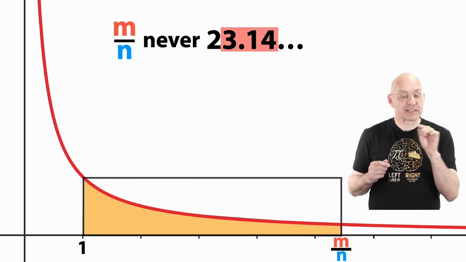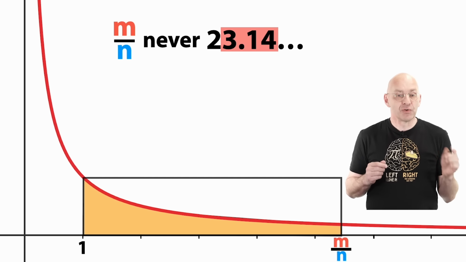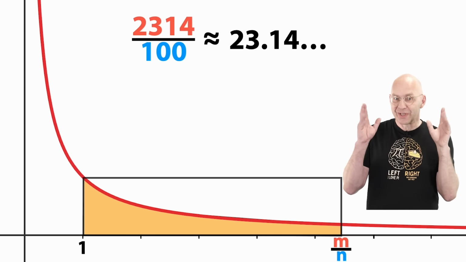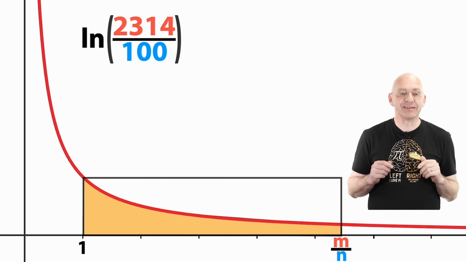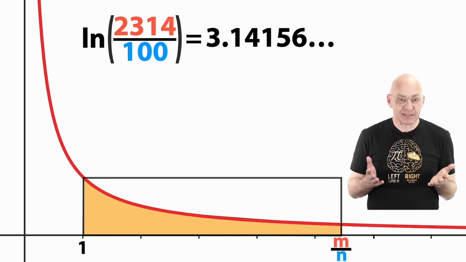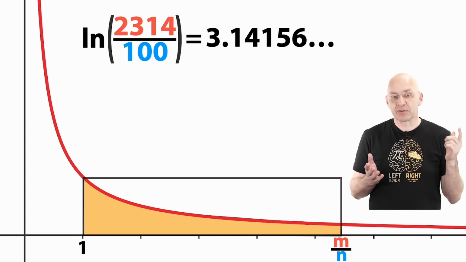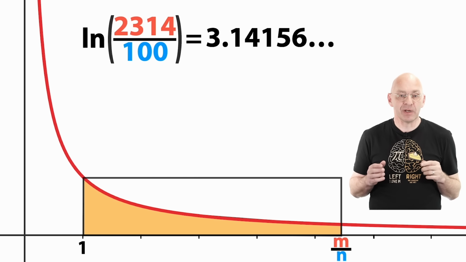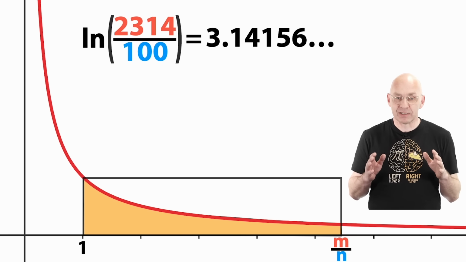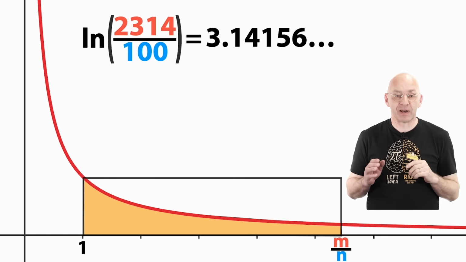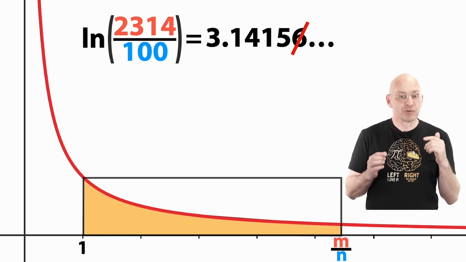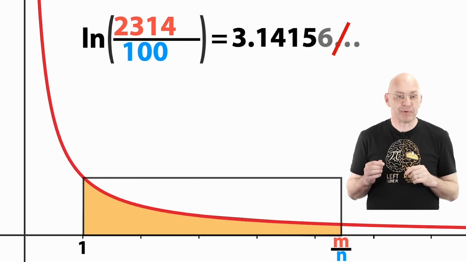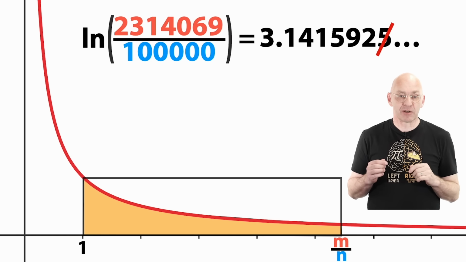23.14 and so on, that's approximately equal to the fraction 2314 divided by 100. Logging this fraction, we get this. All right. What this means is that if we keep alternating 2314 positive terms with 100 negative terms, the resulting sum will be the approximation of pi on the right, which coincides with pi in its first 5 digits. Not bad. And if we use more digits of Gelfond's number to build our fraction, we get better approximations. For example, there, 7 correct digits instead of 5. Nice.